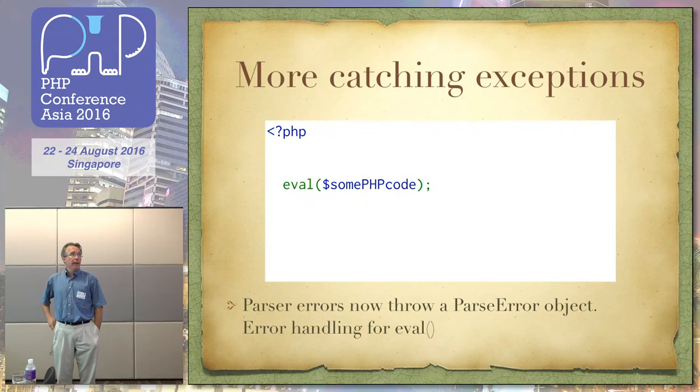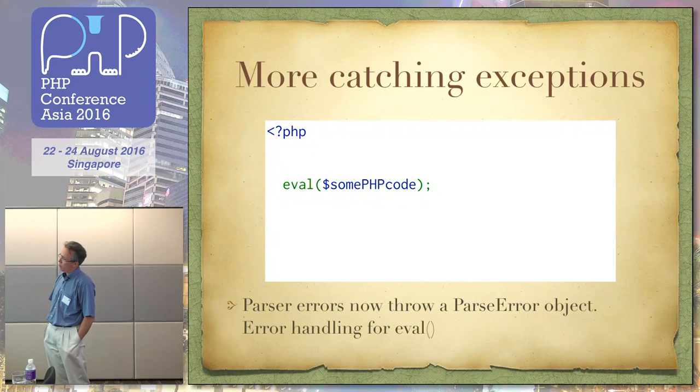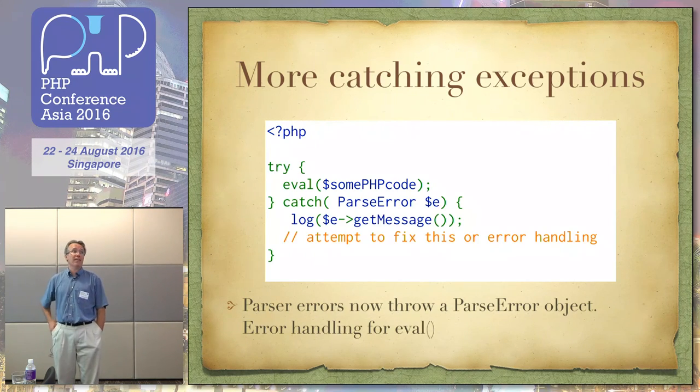Second one, eval. We already mentioned the problem. Besides the security problems and performance problems and every other problem we have, eval now has to be handled through exceptions. Anytime you have eval, you should be putting that into a try-catch clause. That's PHP 5 code, that's PHP 7 code. Every eval has been upgraded and now is able to throw parse errors, and you can attempt the fix. So if you're still using eval, which God forbid, try to use it as little as possible, and at least put the try-catch around. That's going to help your code.